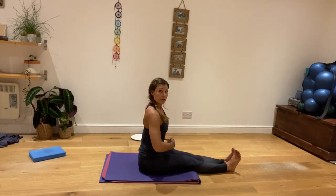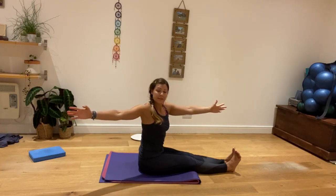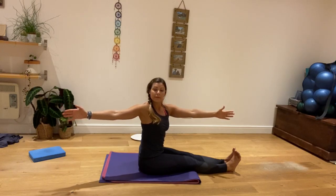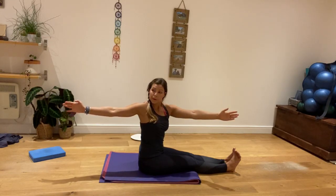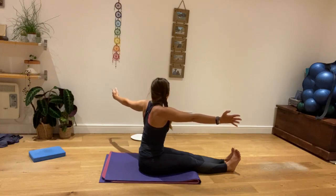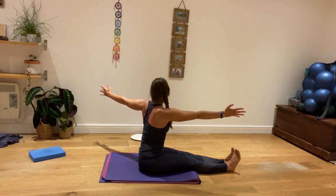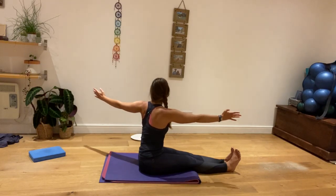And don't forget, using your tummy helps. Our tummies help us to rotate our spine. So we breathe out, we're squeezing with our tummy as we rotate. Breathing in, we lift up a little bit taller. Breathing out, we rotate a bit further. And then we come all the way back. Again, lift up tall. Breathe out, rotate to the other side. Lift up a little bit taller. Rotate a bit further. All the way back. Good.